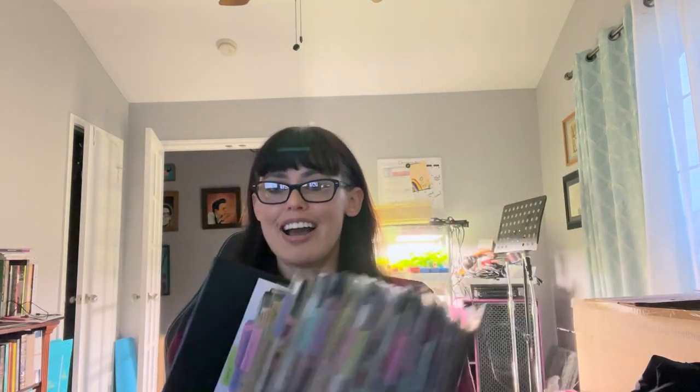It was great for me to use for this because I had so many seeds that I received. So I did that for each packet that I got, and then I put them into my giant binder.